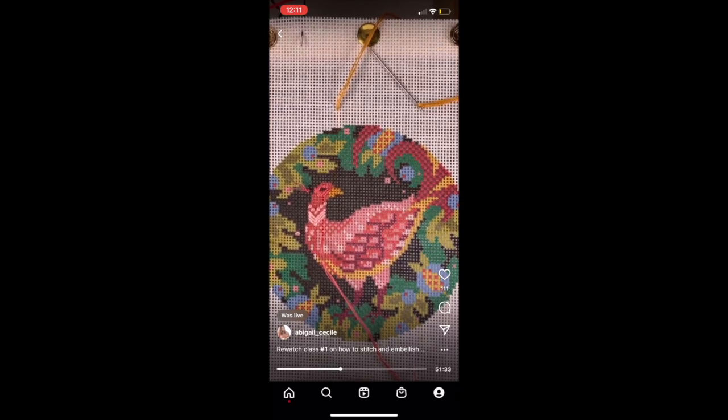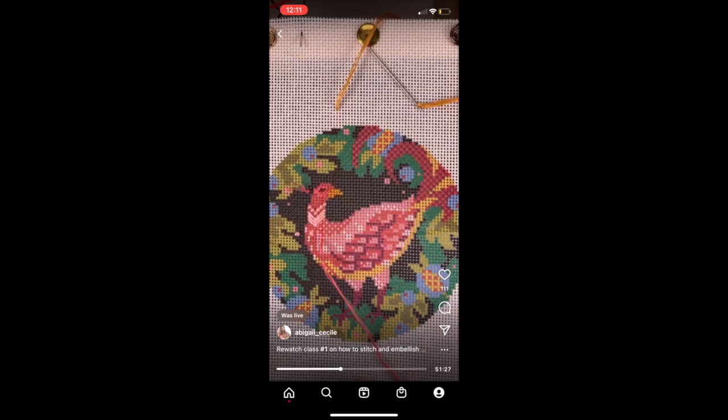What drawing app do you use? Procreate. So P-R-O-C-R-E-A-T-E. And yeah, it's what I do all my designing in. I do have an iPad Pro, so I have an iPad pencil that I use, but it's a wonderful app. Okay.